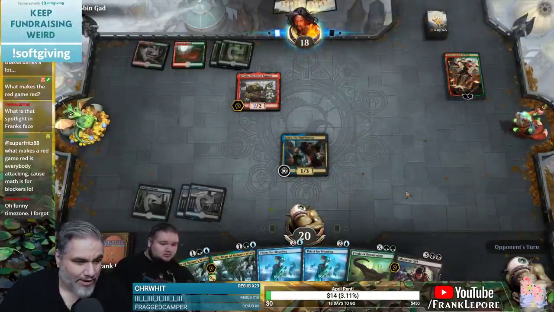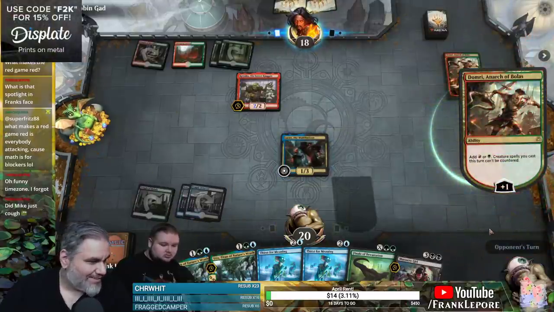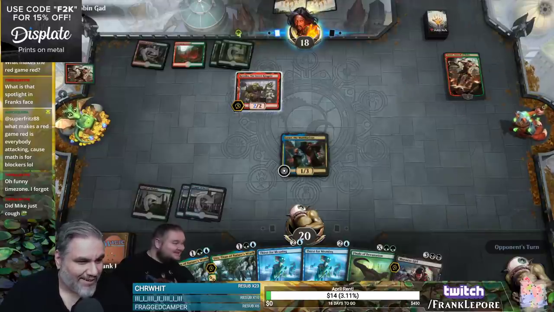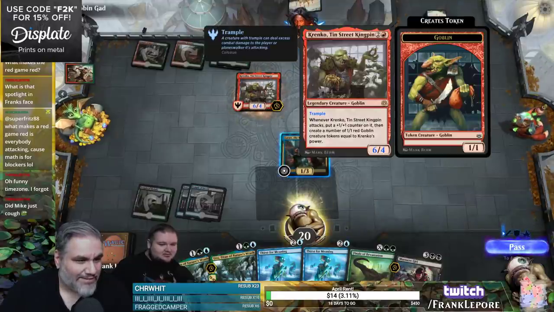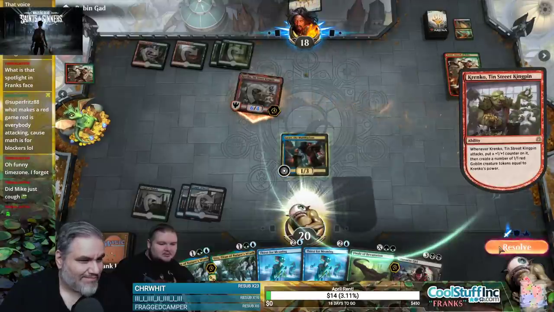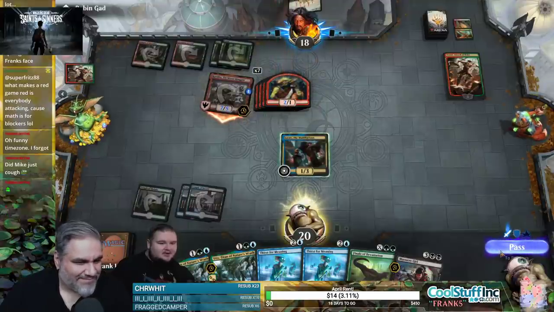Who made the red Mike red? Did Mike just cough? Yeah. He got the coronavirus. Oh, wow. Oh, that's pretty good. I want to vomit right now. Wait. He doesn't make the... Oh, he does. Oh, no.